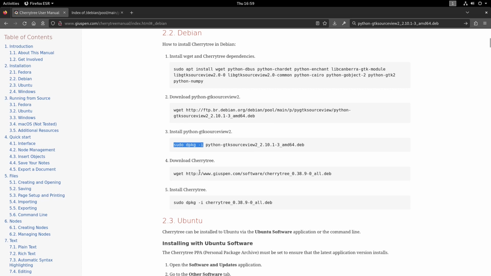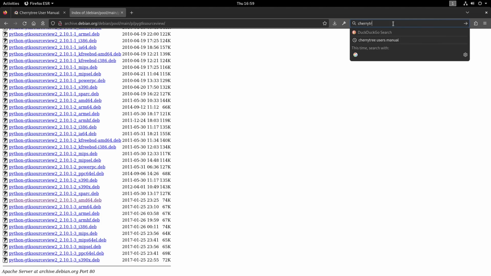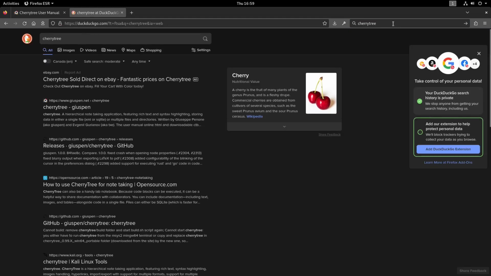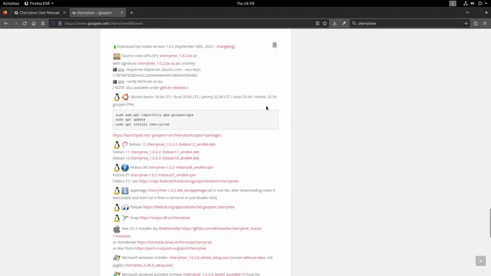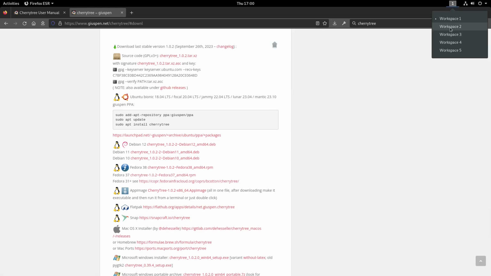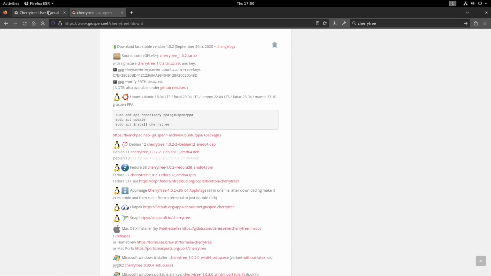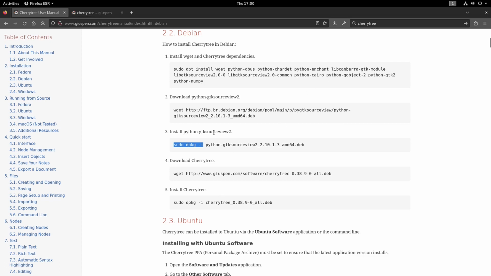And yeah, like I said, this is a really old version though. So I think what I'm going to do is I'm just going to search for Cherrytree. And go back to their main website. Click that stable download again. And then just click on Debian 10 right here. And now we have that downloaded. We just go back to our terminal here. Actually, maybe we'll go back to instructions. And just going to use wget. Or not wget, sorry. What am I thinking here? Use this guy right here. Because it already downloaded it, so we don't need to do that.